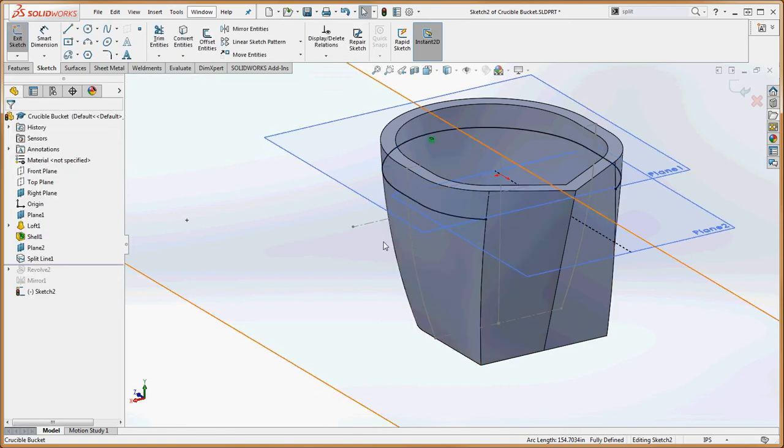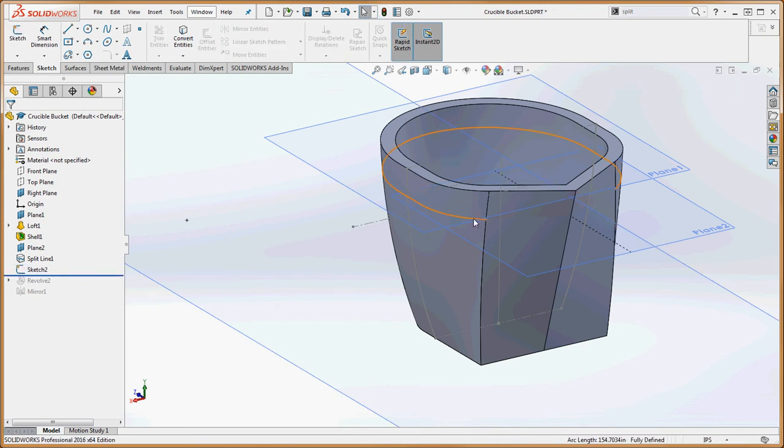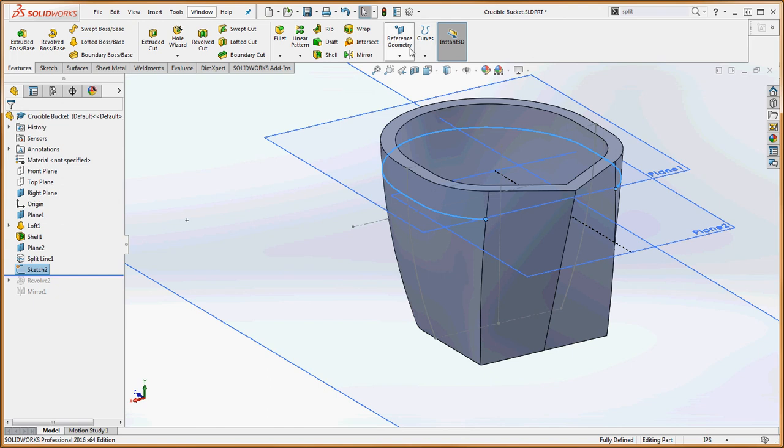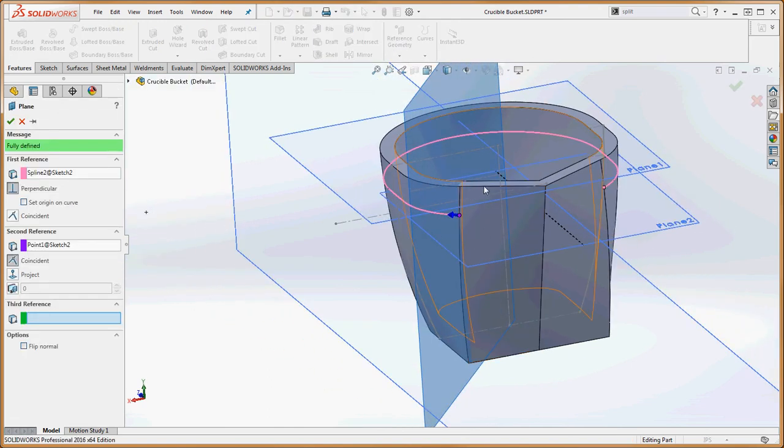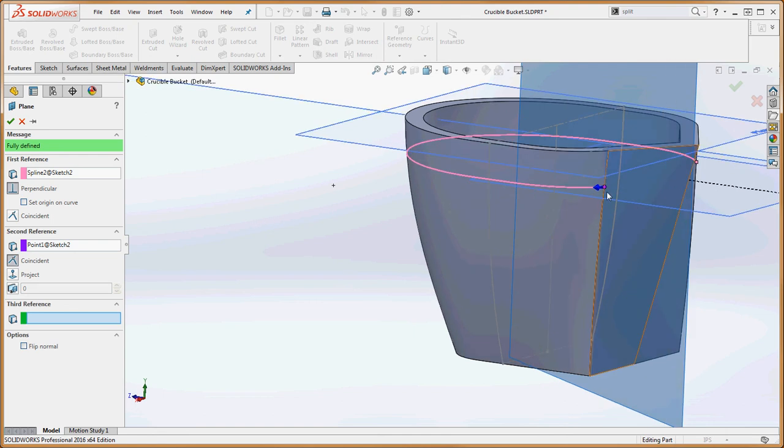But once we do that, now we have a spline that sits right on top of that plane that we could use for not only our path, but creating that profile plane for our profile sketch to sweep down that path. So once that's in place, we're going to go ahead and rebuild that. We're going to select this line and that point at the very end of that line. And now we can go up here to features, reference geometry, go to plane. Now it's going to put a plane at that point on that line and perpendicular to that line. And that's your sweep plane. So now you can put in your sweep profile and sweep it right down that path. You should have your sweep feature created for you.